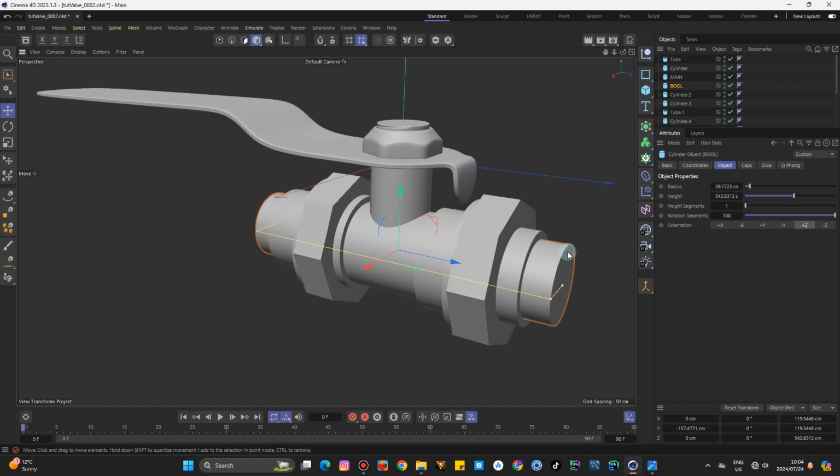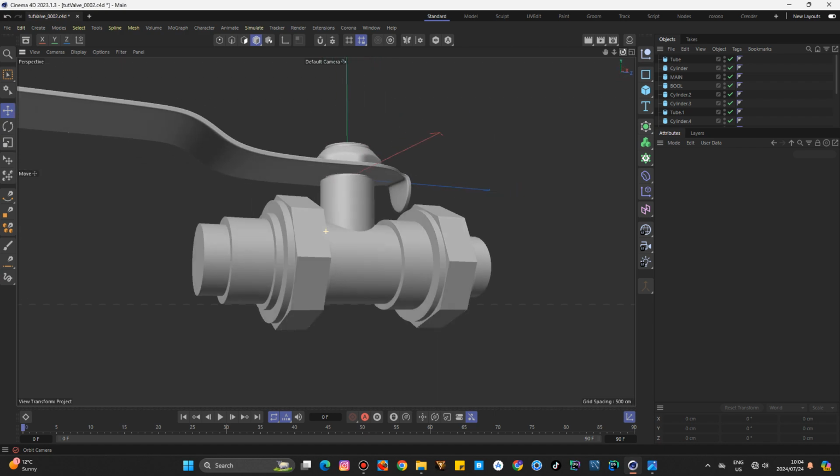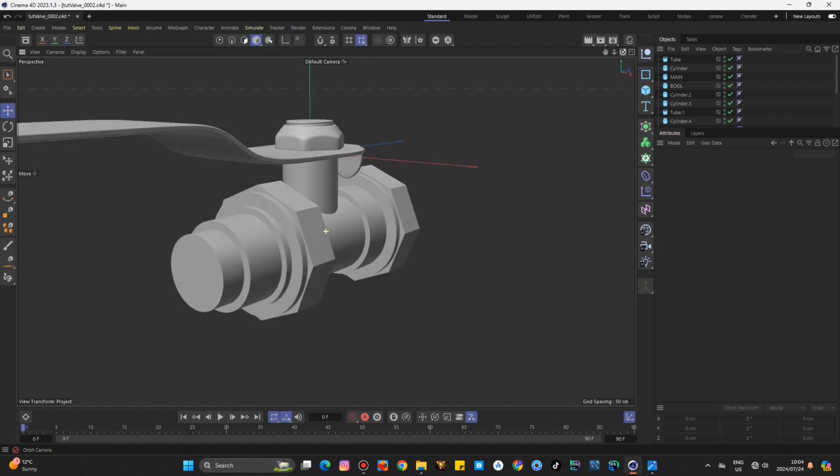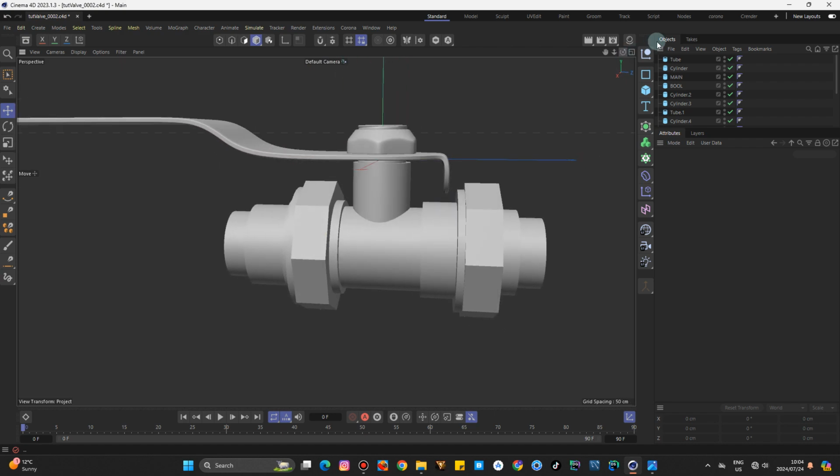I want that to punch a hole in that. Okay, that is that. Wonderful. So now let's make the magic happen.